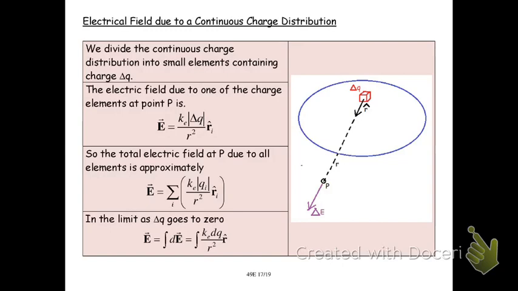Right. And let's make it more interesting. I have a cloud of charge, not just 3 charges. Let's have 1,000,000 charges, so finely divided that it's a cloud of charge. And I want to know the electric field caused by all those charges on this one little point in space. So here's my cloud of charge in blue, and here's my point in space. There's no charge at that point in space.